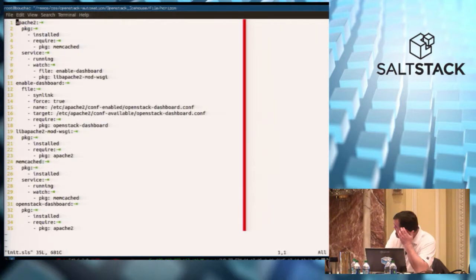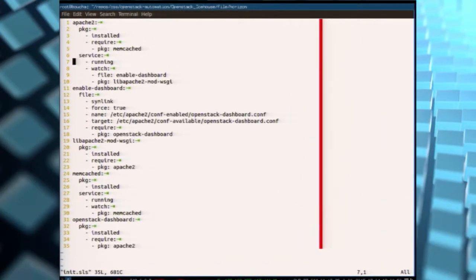Okay, so here we're making sure Apache is installed, and the service is running. This first item on the most left indentation level is the ID declaration, which can be any arbitrary name.